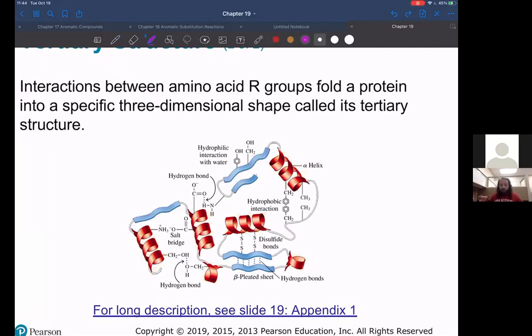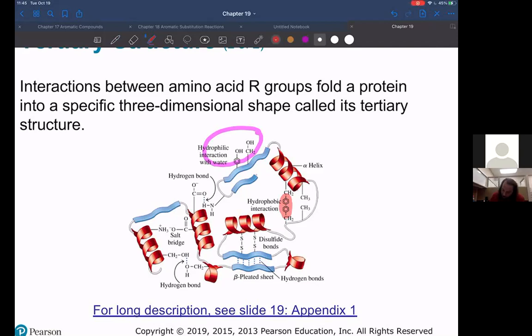But now these different secondary structural elements are also held together by forces largely between the R groups of the amino acids. So in this case, we have these hydrophilic interactions keeping this particular side of the beta pleated sheet on the exterior of the protein. Because remember, these like to interact with water that's floating around the cell. And then on the flip side, we have these hydrophobic interactions that are occurring in the interior of the protein, right? So this would be kind of buried in the middle.